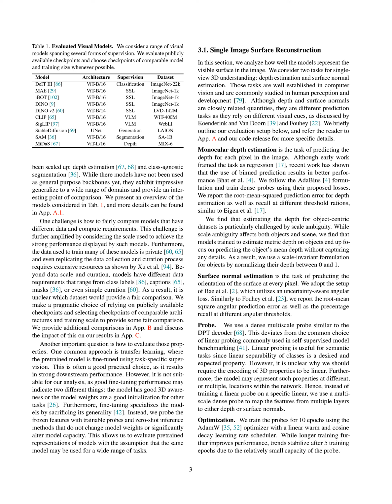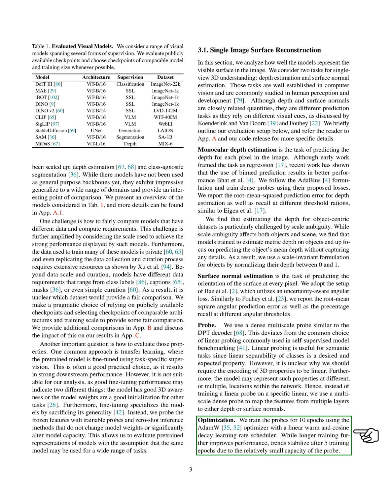Section Summary. In this section, we aim to evaluate the 3D awareness of visual foundation models by analyzing their ability to represent the visible surface and consistency across views. We focus on vision transformers trained with various supervisory signals like classification, language supervision, self-supervision, depth estimation, and class-agnostic segmentation, using dense multiscale probes for depth and surface normal estimation tasks. Our approach involves training the probes for 10 epochs with the AdamW optimizer and a linear warmup and cosine decay learning rate scheduler to assess the model's 3D representation capabilities without altering their weights or capacity.